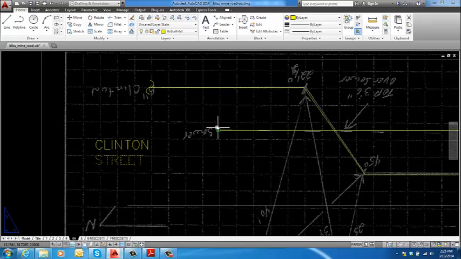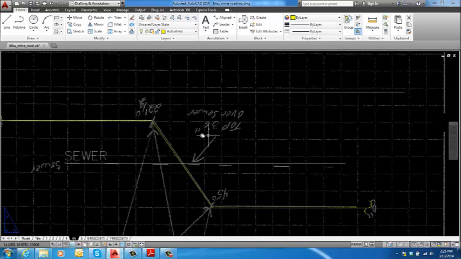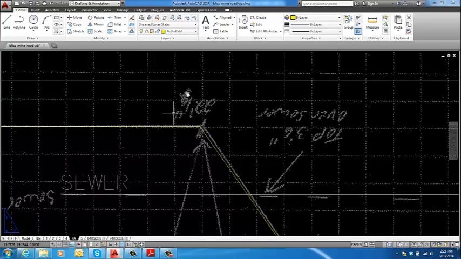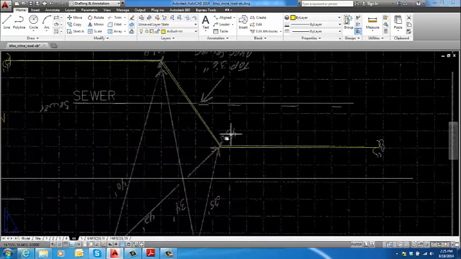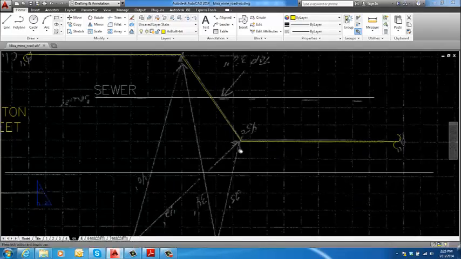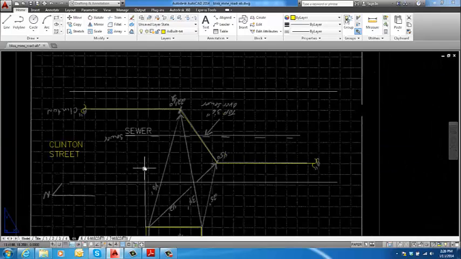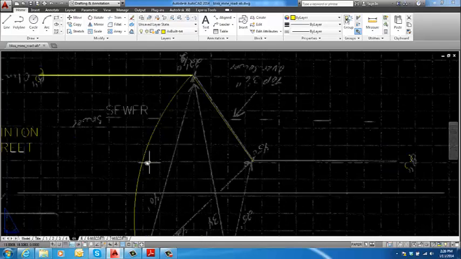Again, if you use your head, if you use your smarts, you'll see that the sewer line is probably existing. So let's make this color 9. Okay, you can see this is 22.5 degrees. This is 45 degrees. So let's call off. I'm sorry. Let's do the ties next. So we're going to swing a tie from here to here. Label it 40 feet.